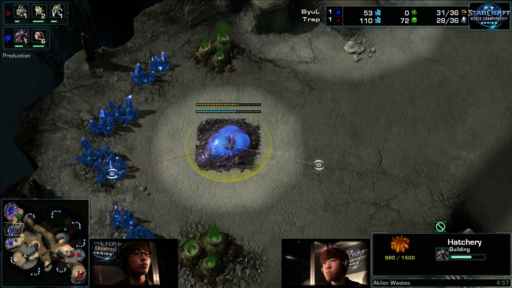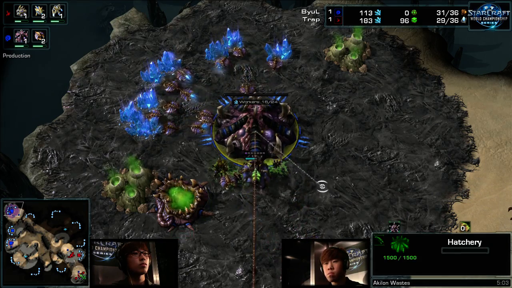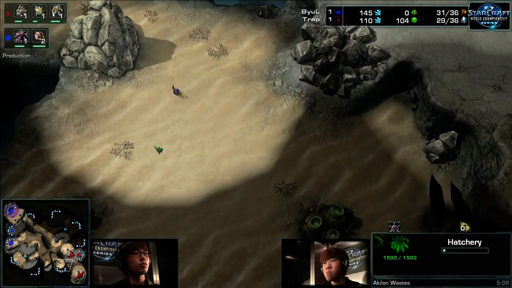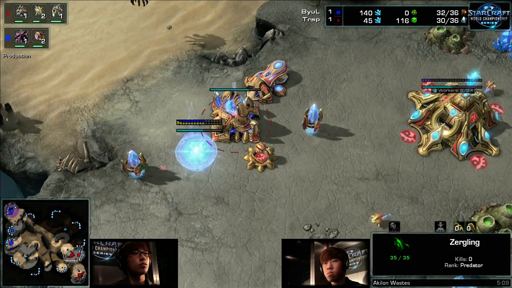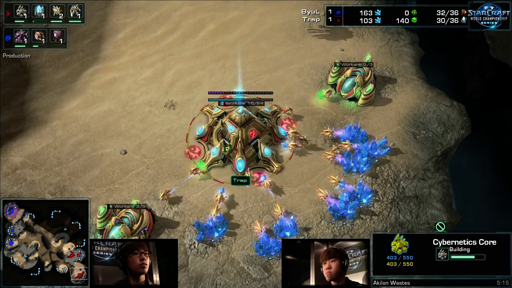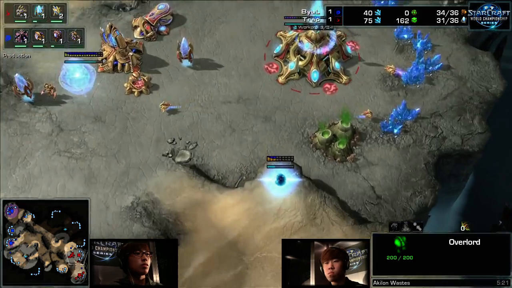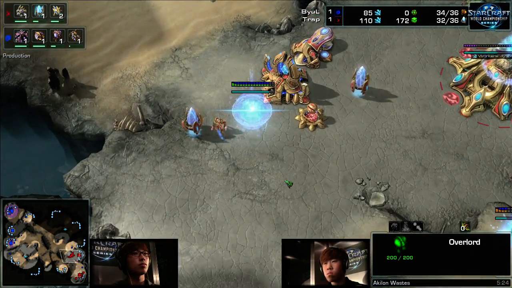On Akalon Waste, what is Trap really going for, especially with his style? Is this always going to be a third base, or do you ever feel like he's going to put pressure on? Because I feel like pressure is a little bit difficult on this map. Yeah, I feel like it's going to be a weak play to do that. It really should be Stargate opening, probably into 3 Stargate, having seen Trap's prior games. This is a great map to do it on.